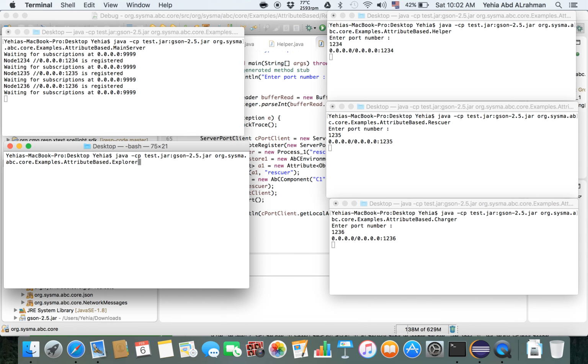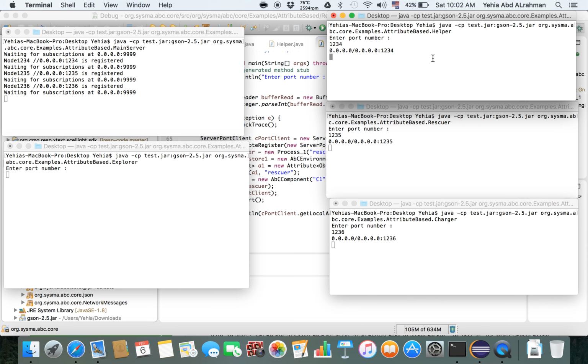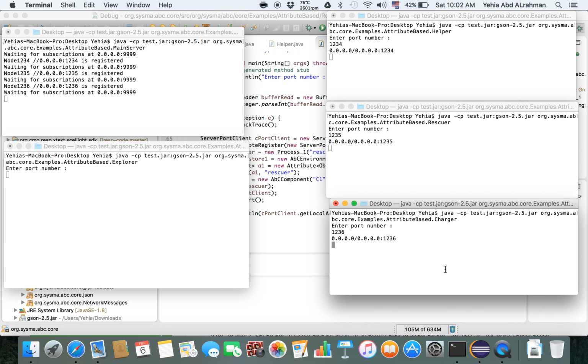And here I will start a rescuer robot. Before we proceed, we know that the predicate is saying I'm sending to either a rescuer or helper. So the expected behavior is that either this helper or this rescuer will receive the message, while the charger will just ignore the message.